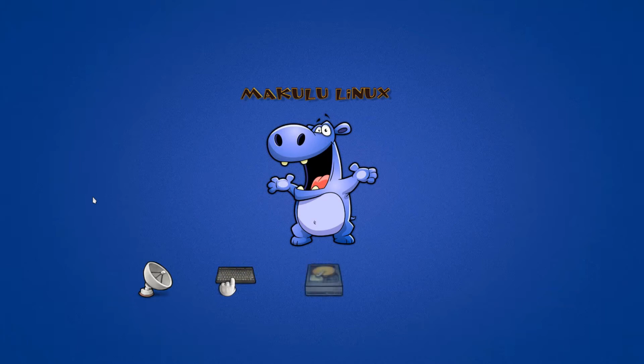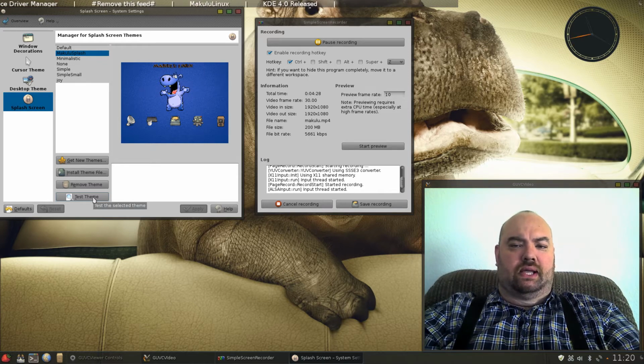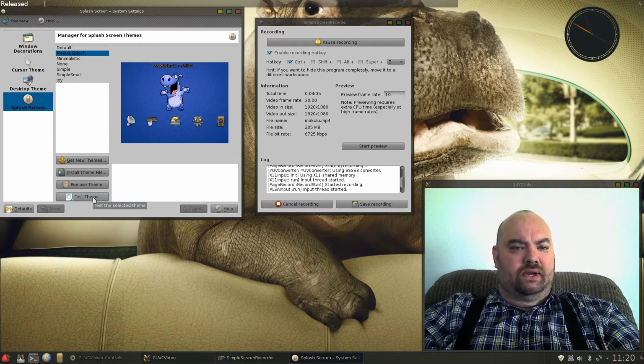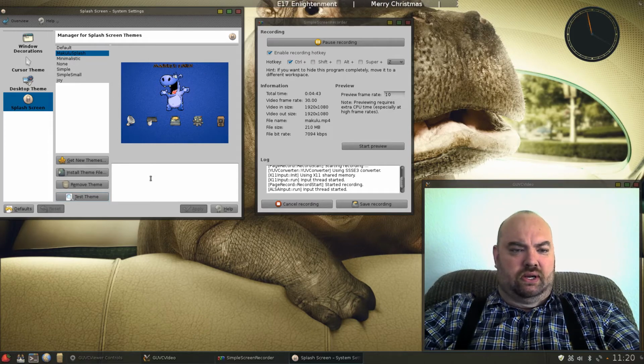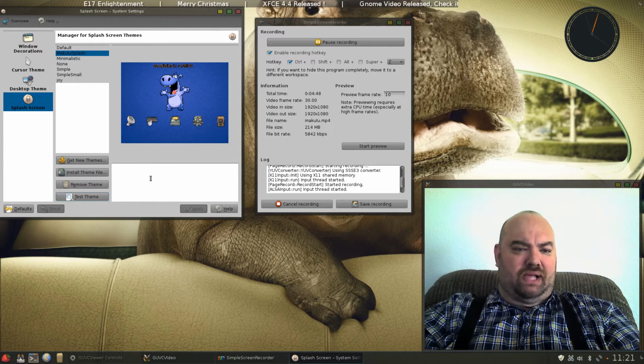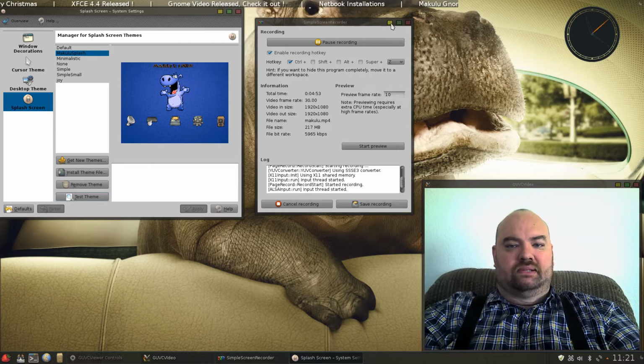Now, at first, I did a review on Dudu Linux, and then I did one on Quimo Linux, which were both children's distributions for Christmas, and I do hope that Santa was good to y'all, and that you all had a great Christmas, or whatever celebration you do celebrate during this time of year. I hope that all went well. But when I first saw this, I thought, oh, is this another children's distribution? Because it has a very childlike splash screen to me, but it's still nice, it's still good. So we can minimize this back again.